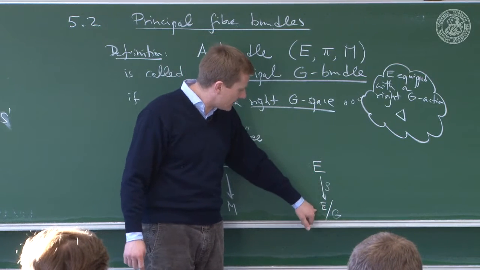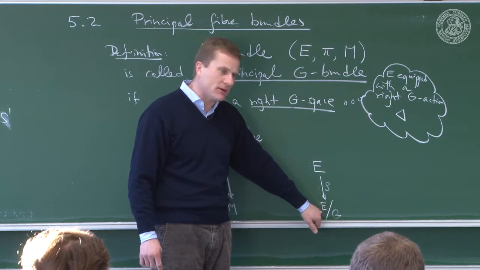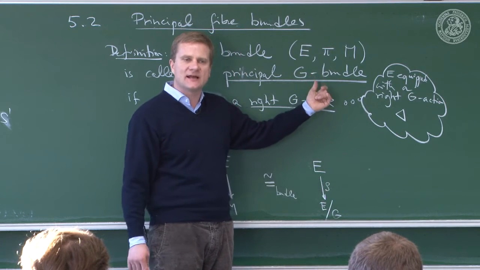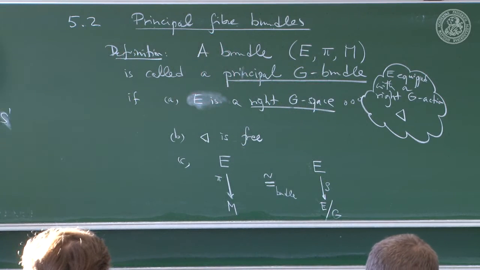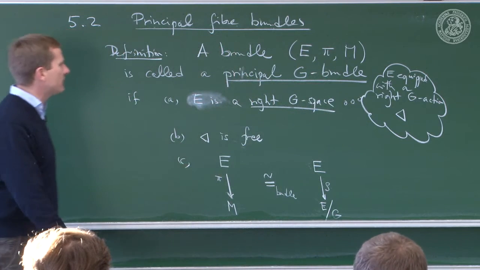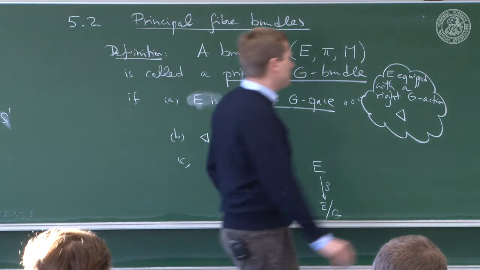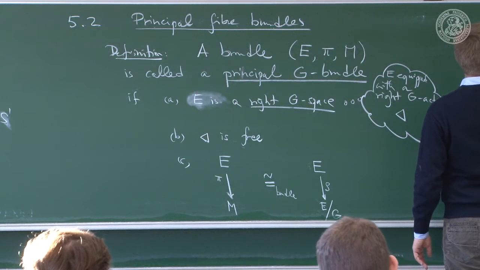So you take that element, you go down here, and because the action is free, the rho inverse of a point down here is always the entire group. Okay? But we'll write this down in a second. This is the definition of a principal fiber bundle. So let me write down the observations, but they're not part of the definition. Observation.